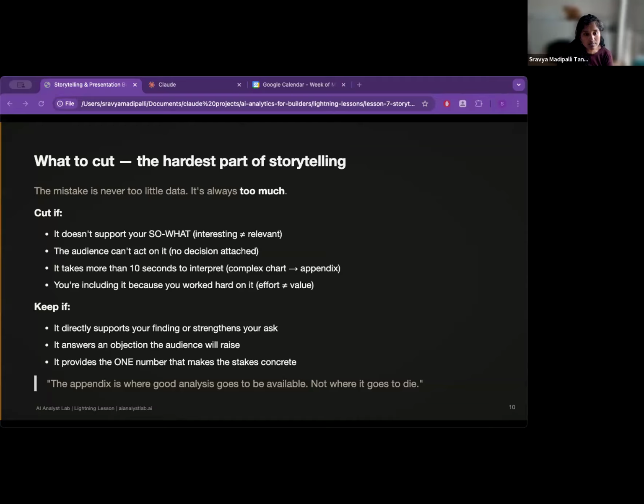But you want to make sure that there is a strong, valid reason for why you want a chart there, a bunch of text there, and you have to reel it back to the 4-slide framework that we had about the so what, what are the implications, what is the ask, and what is the recommendation that you have.